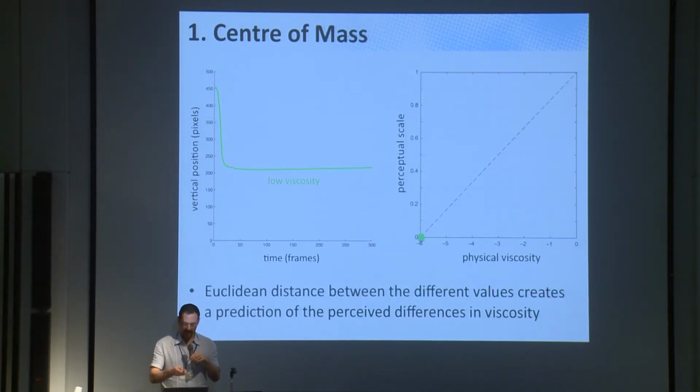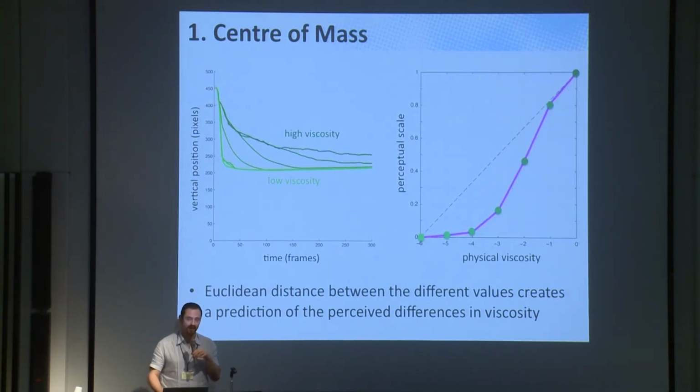And what we're going to do is take the Euclidean distance between the different values to create a prediction of what the perceived differences in viscosity are. So it's the difference in the values that predicts the difference in perception. That's what we're hoping to do. So this is the lowest viscosity, so we're going to anchor that to 0, and then measure the other ones relative to that. So for the next viscosity, there's hardly any difference, which predicts a very small difference in perception, and then you can gradually increase the viscosity. Then actually you find that it starts to ramp up a little bit, and then towards the end it starts shallowing off again when you get to the highest viscosity ones. So this makes a prediction from a single cue, which could be compared to the psychophysics in some way.